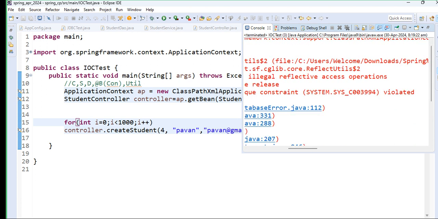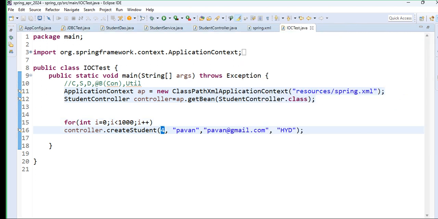Unique constraint violated. Okay, as this is a primary key, it is not able to use that because 3 records are already there, right? Let me start i from 4 or 5. Already 4 is inserted, so I'll keep that i here.